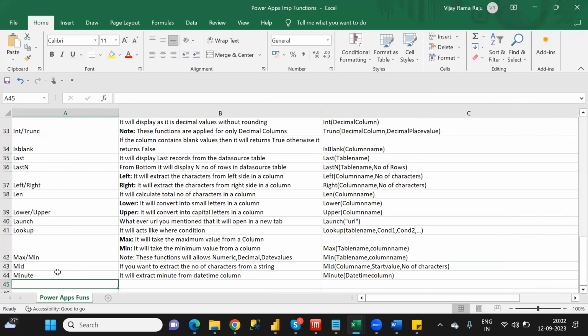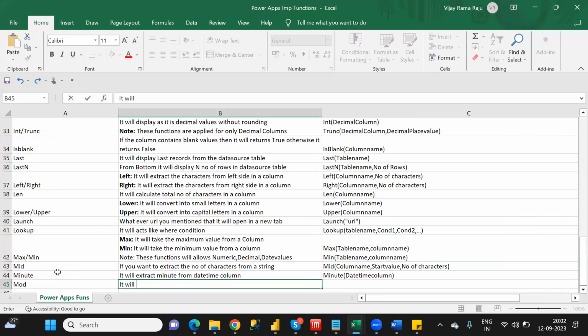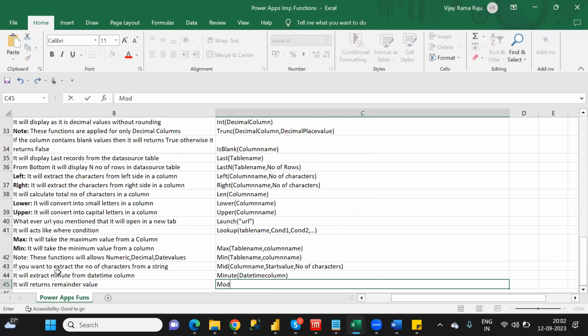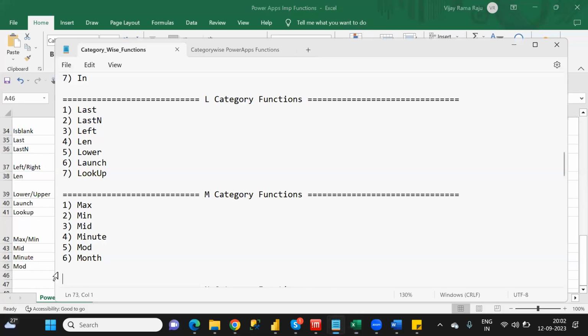Next one is mod. It will return the remainder value. Mod of numerator, comma, denominator. This mod function will return the remainder value.